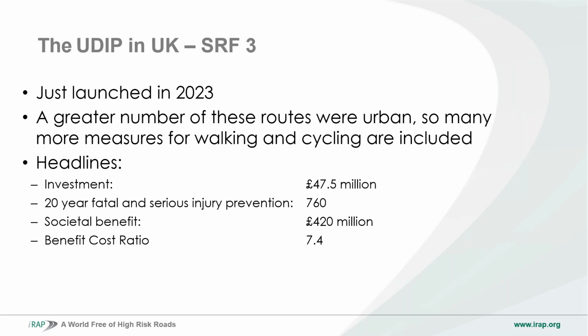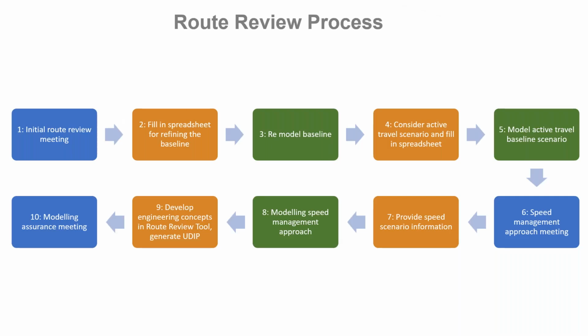Next slide, please. So along with the route review tool, because we were working on those 27 schemes so rapidly, we developed, I think, quite an exciting safe system aligned route review process, which is mapped out on the screen. We've used that in the Safer Roads Fund project, and we'll continue to use this in support of National Highways and others as they move through their implementation endeavours.